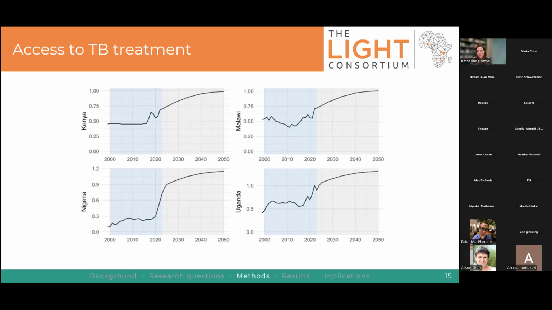I'll also mention that for Uganda, we made some further adjustments to account for the CAST program. For those of you who don't know CAST, it's a community awareness screening and treatment approach that's been implemented in Uganda since 2022. And they're doing twice annual community screening. And just to give you a sense of the scale of this, in the first campaign, which was conducted over 5 days in early 2022, they screened 3% of the country's population. Then in the second campaign later that year, they screened 11.5% of the country's population. So we also incorporated an additional scalar from 2022 to reflect the impact of this program.